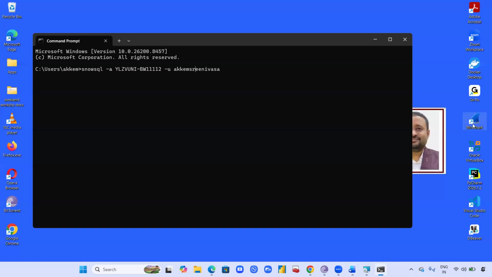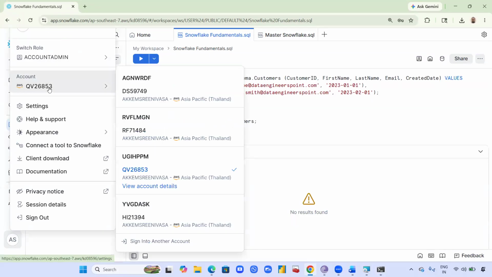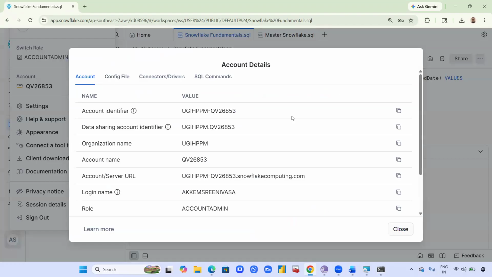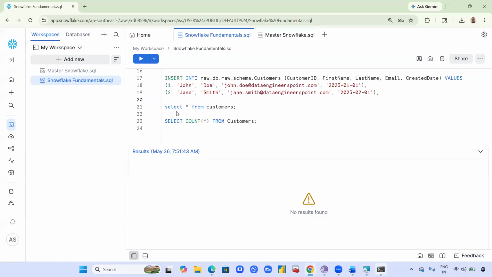Then change this user account. Go to your Snowflake user. Click on user details. Click on your account. Click on view account details. Then take this account identifier. Close this one. Enter this account identifier.